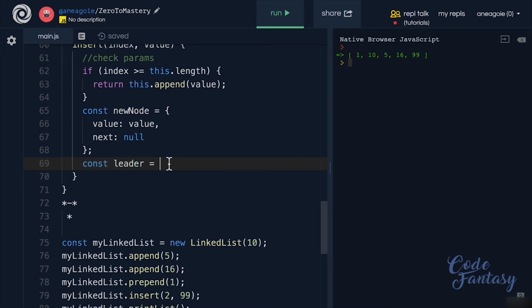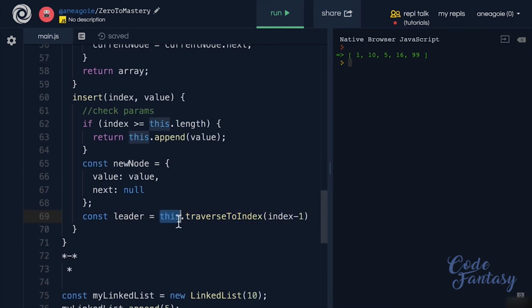And to keep the code clean, I'm going to create a new method. I'm going to say this.traverseToIndex is going to be a new method that's simply going to get the index, that is 0, 1, 2, and I want to grab the leader. So if I want to insert the number 99 in here, I have to make sure that 10 points to 99 and 99 points to 5. So that means I need to grab the index, not here, and point it to the leader, that is the 10, the leader that we want of the list. So all I'm going to do is minus 1. So point to the leader, and this traverseToIndex, well, we're going to have to create it.